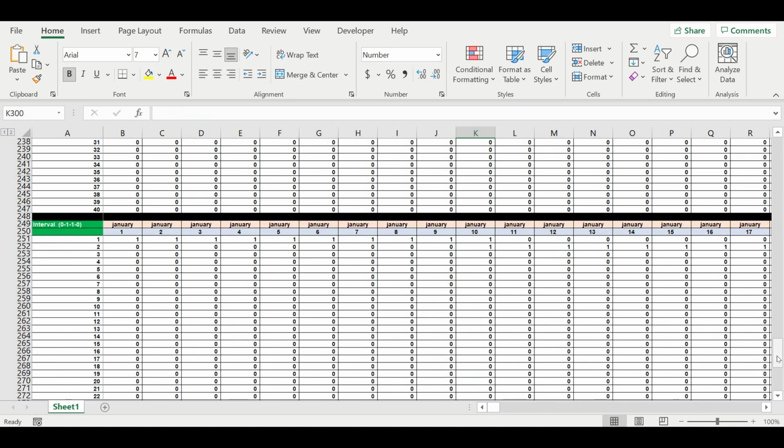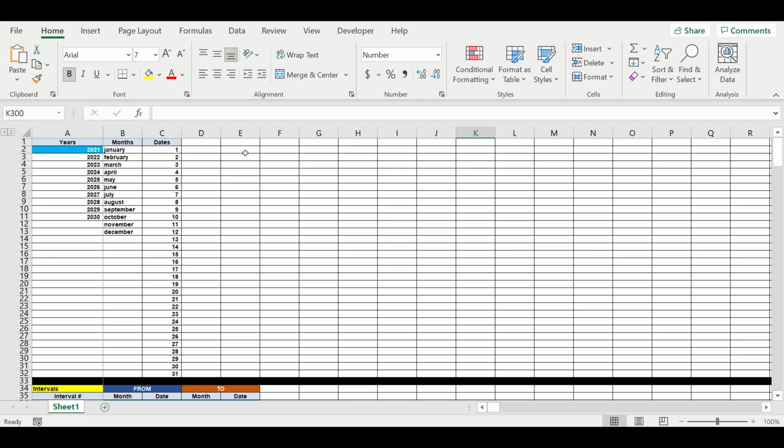For that purpose, we will use the VLOOKUP function. January 1.